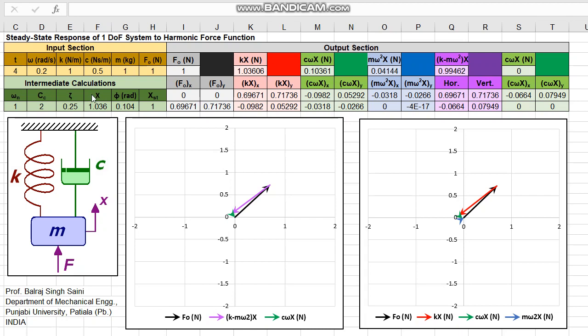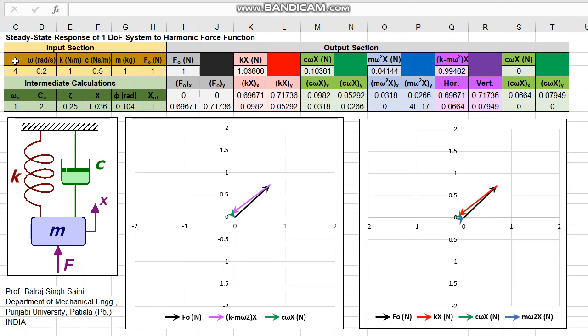This is given here in this cell, F7. So I'll be selecting each one of these cells independently, and you can see the corresponding expression, the formula, in the formula bar. So in case you want to develop your own sheet, that will be possible. I've divided this sheet into multiple sections. One is this input section highlighted in light brown. Then we have the intermediate calculations, and here on the right I have the output section, which is being plotted in these two plots on the bottom.